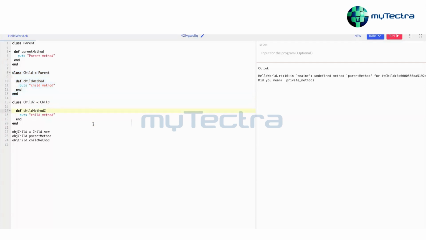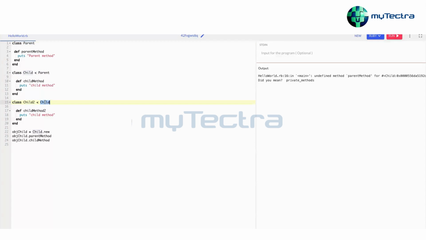For Child 2, this is the parent. So indirectly, Child will also be inherited. For this child, this is the parent; for that one, that is the parent. Whatever class name you give here will be the parent.